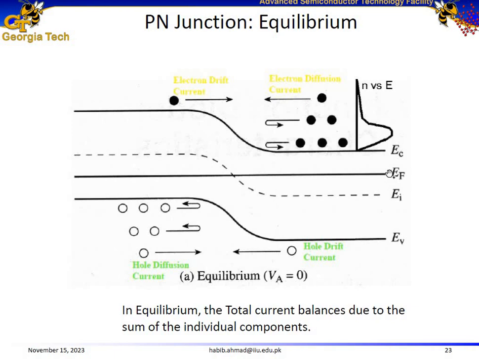Initially there is diffusion of electrons from the n-type layer to the p-type layer, and diffusion of holes from the p-type layer to the n-type layer, and after a certain point the system arrives at equilibrium. Then we have a constant Fermi level, and we see that there is a barrier for electrons to move from the n-type layer to the p-type layer, and a barrier for holes to move from the p-type layer towards the n-type layer. This barrier is called the built-in potential barrier, essentially blocking carriers from moving across the junction.